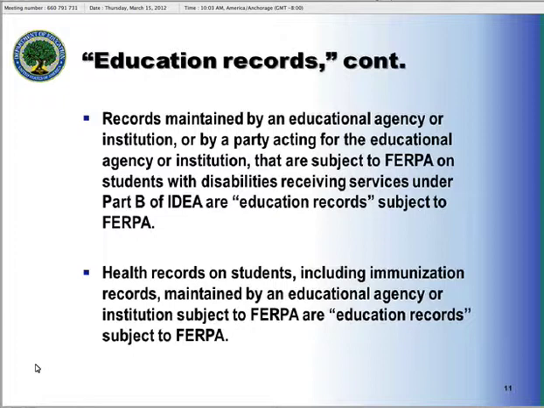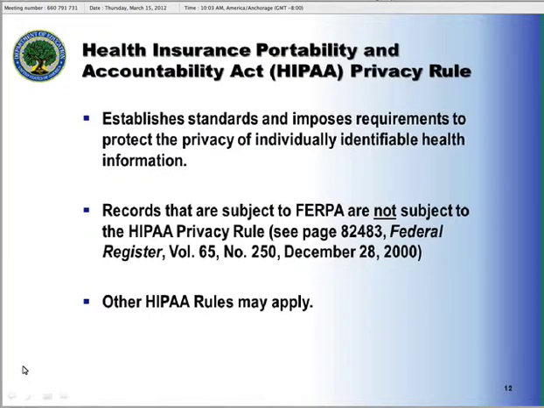So, Ellen, in this instance, FERPA trumps HIPAA requirements, correct? Well, as we see on the next slide, the privacy rule of HIPAA does not apply to records that are protected by FERPA. Other HIPAA rules might apply, such as a rule that has to do with the transmittal of health records. So FERPA would only trump, as you put it, the HIPAA privacy rule. Whether the other rules would apply in their particular situation, school officials would need to confer with their legal counsel. And also, at the end of this webinar, we will give folks a link to the joint guidance that this department and the Department of Health and Human Services issued on the interplay of FERPA and HIPAA.